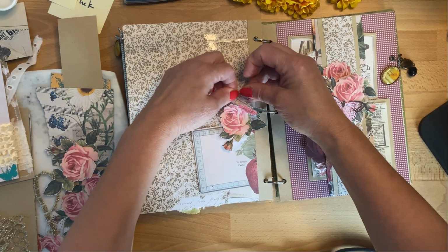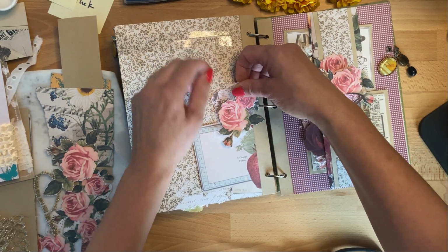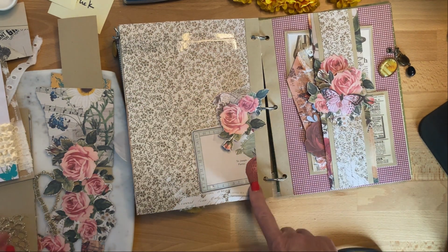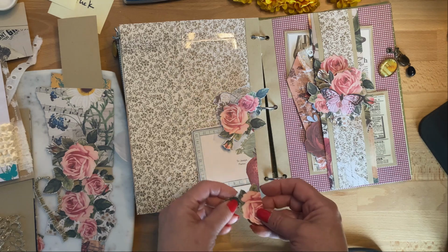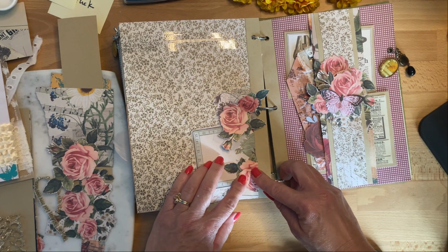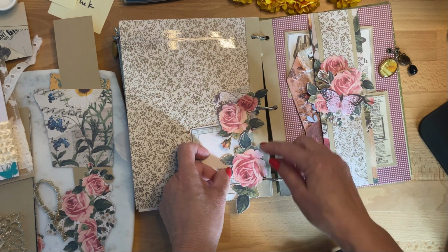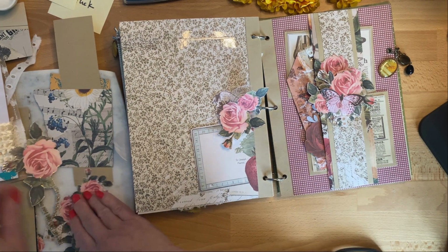Do I have most of this coming up? I sure do. Okay, I'm happy with that. And say, for example, I'm not a fan of the strawberries, so I can go ahead and use another image here. Now, if you have a full image like this, just cut the edges there.